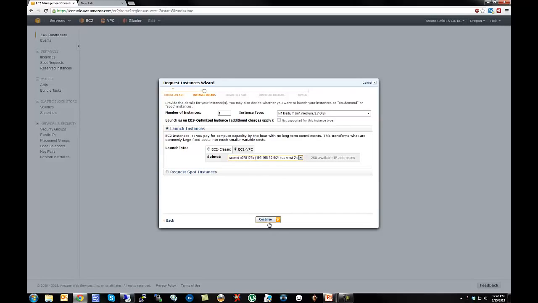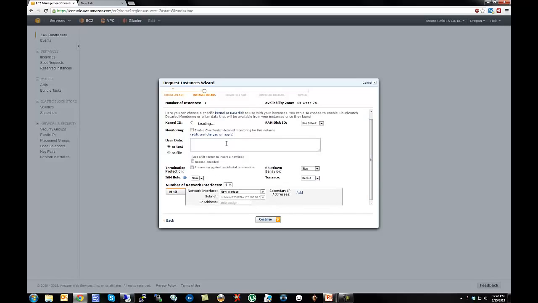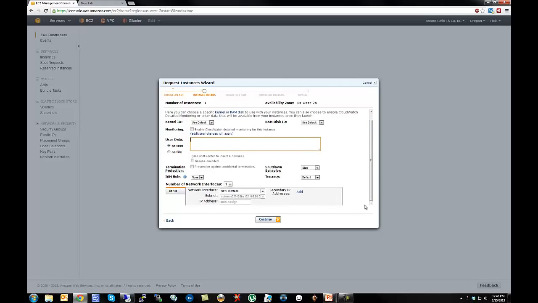So once I've picked that, I just hit continue, and now I have the ability to configure a little bit more options. If you read some of our documentation, in this user data field I could actually paste in things that would cause the UTM to automatically load its backup file or automatically create the initial user configuration, things like that. I'm not going to worry about any of these options except for down here in the networking part, because this is the important part. By default, it's going to pull its own address from that subnet, but because I want to know what it is for later, I'm actually going to assign it one. So I'm going to say it's 192.168.80.5. Again, we can't use the first few IPs because they're being used.